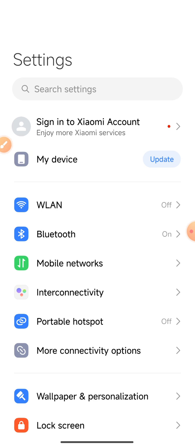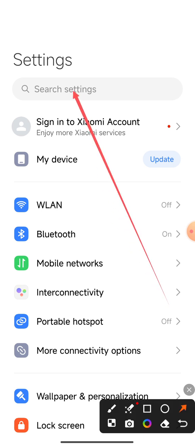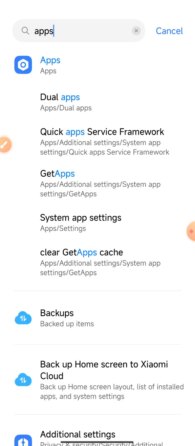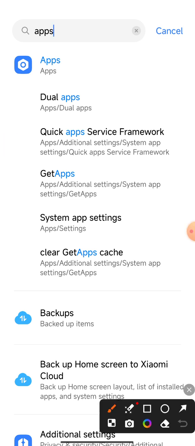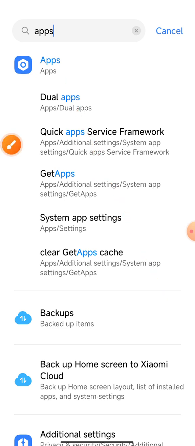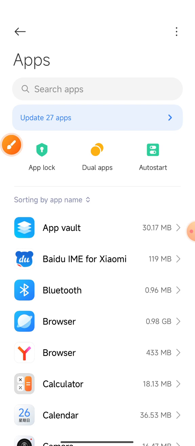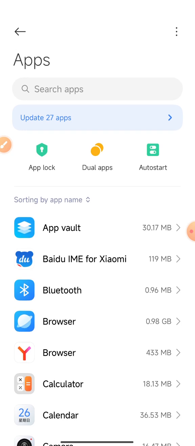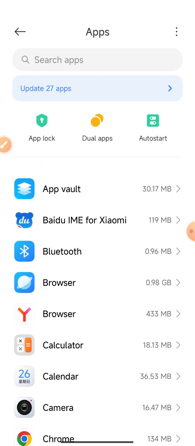When you click the settings icon, this interface shows on your mobile phone display. Search for settings and click Apps. Now click the apps option and this interface shows on your mobile phone display. This mobile is a Redmi Note 13 Pro Plus, and on another mobile it does not directly open your apps. Tap the Manage apps option, and this interface shows on your mobile phone display.